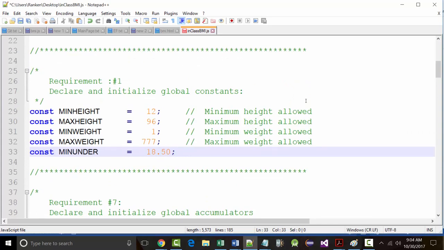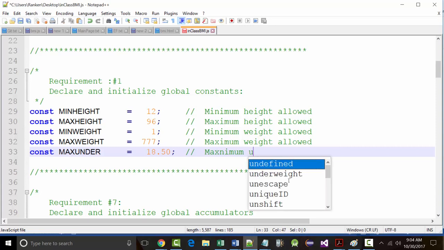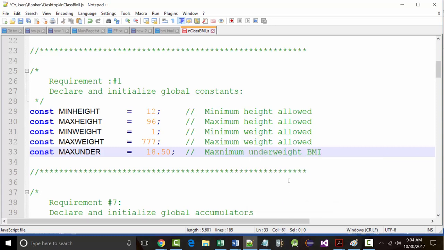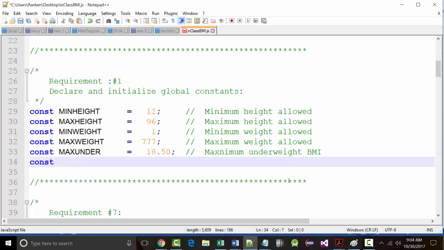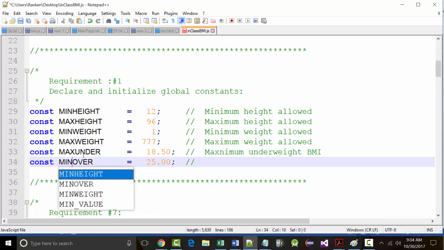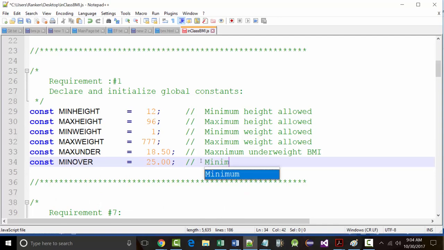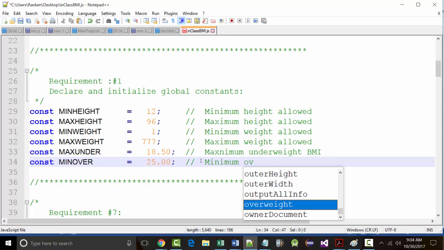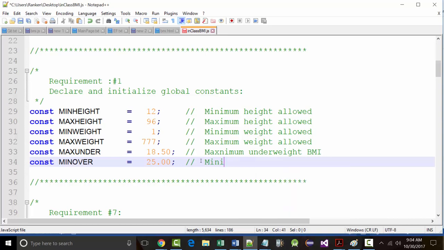I think it was 18.50. In fact, that was max under.